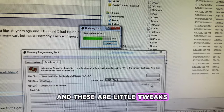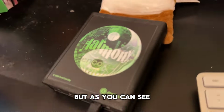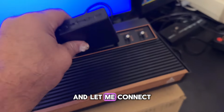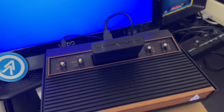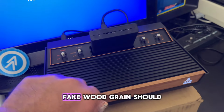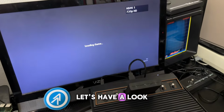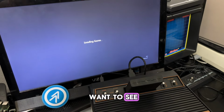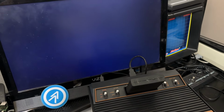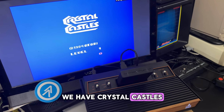And these are little tweaks and changes you may want to discover on your own and play around with. But as you can see, I now have Crystal Castles loaded onto the Harmony. Let me connect that to the 2600 Plus, fire it up, and, knock on fake wood grain, it should pop up here in just a moment. Let's have a look. Loading game. This is what we want to see. And please be Crystal Castles. Hooray! Look at that. We have Crystal Castles.